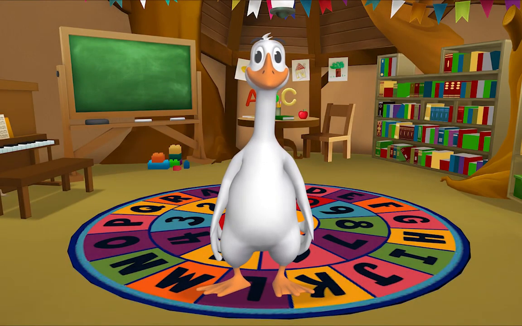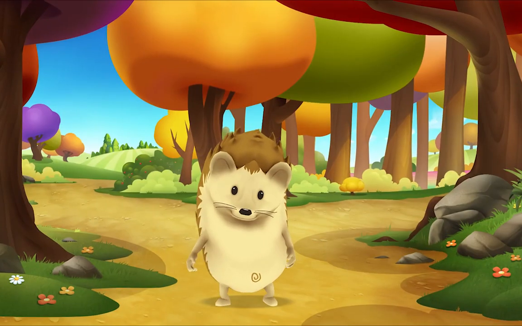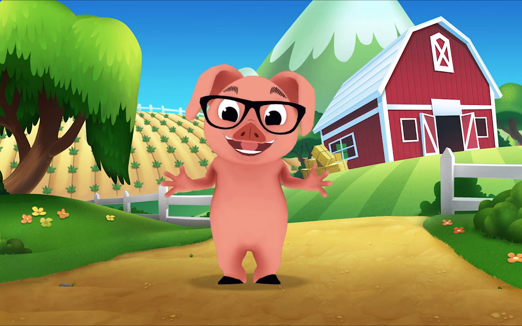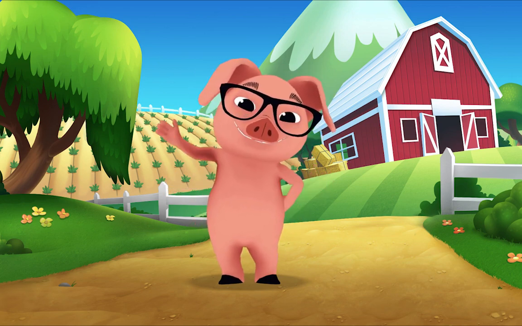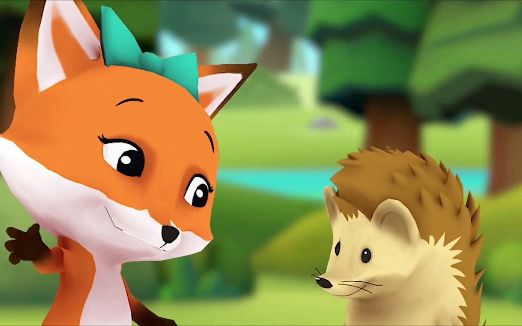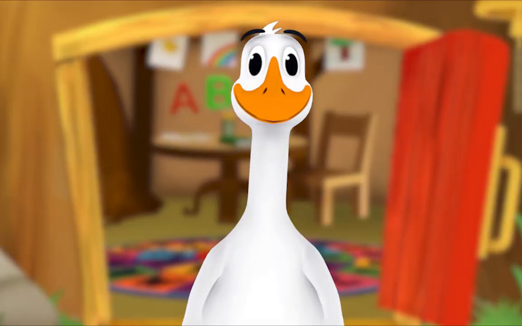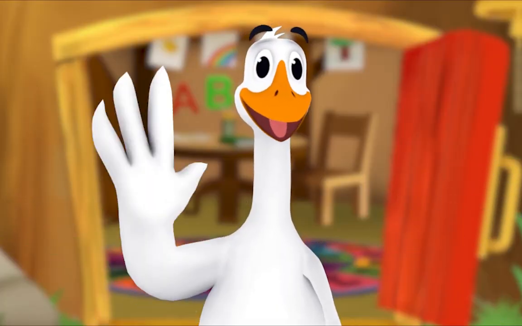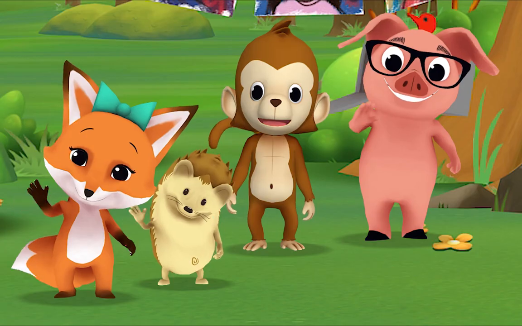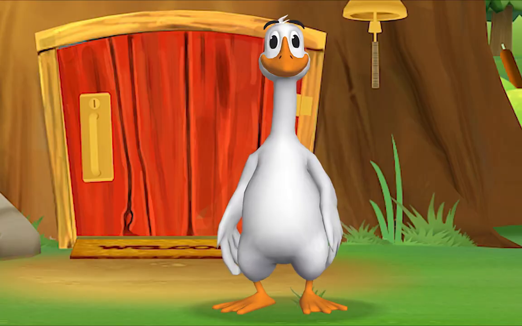Hello, hello, it's time to say hello. It's a way to say we're glad you're here. Come on and say hello. Hello, Hedgehog. Hello, Fox. Hello, Pig. Hello, Monkey. When friends are near, we smile and say hello. When friends are far, we wave and say hello. It's a friendly word that shows we care. Come on and say hello.